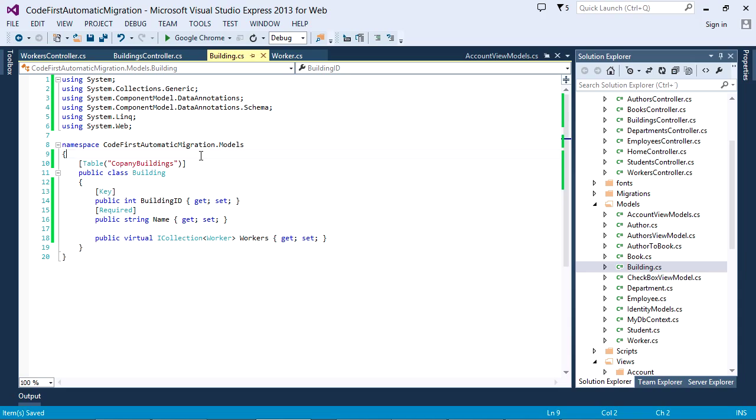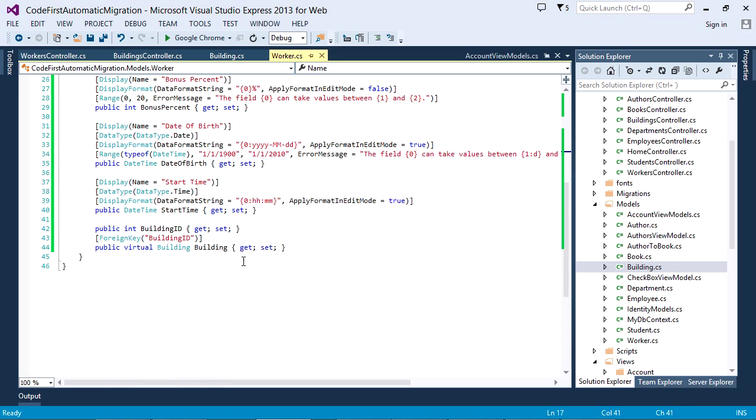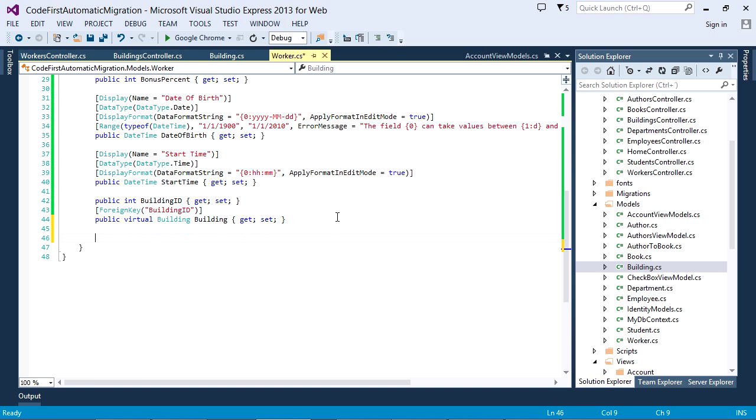One more very useful attribute is the not mapped attribute, which allows us to create model properties which will not be used by the Entity Framework in order to create a table field. This is very useful if we want to store data which change every time and we have to make new calculations in order to have its values. For example, if we want to have the age information for the worker, we cannot store it in the database because it changes every time that the worker is 1 year older. But the database cannot know it.